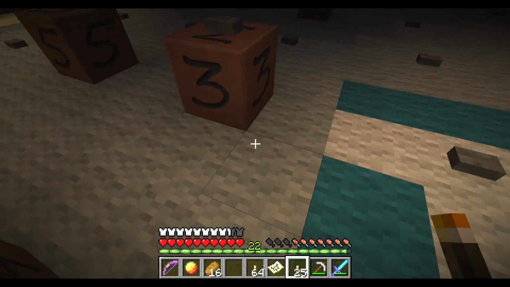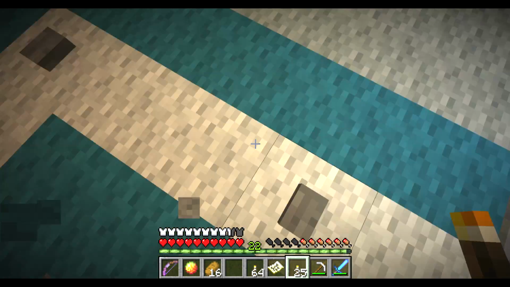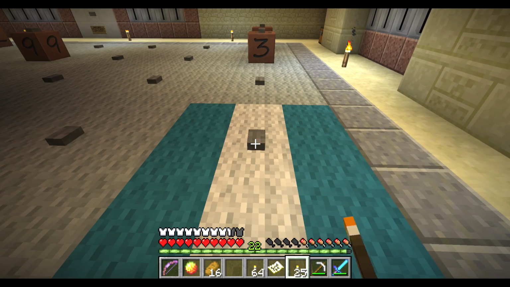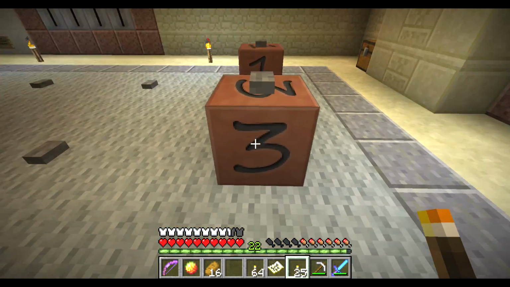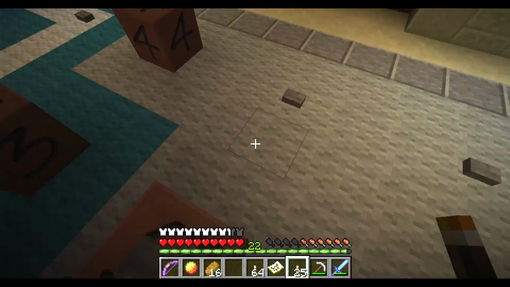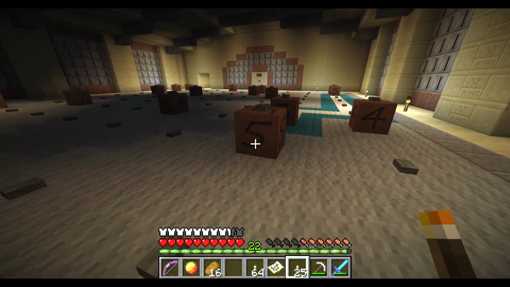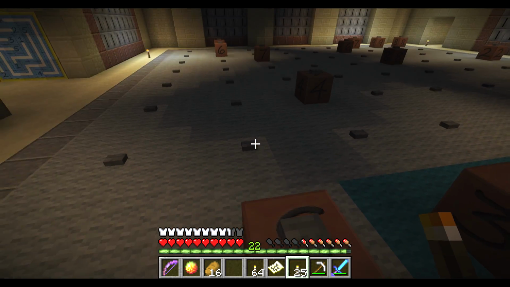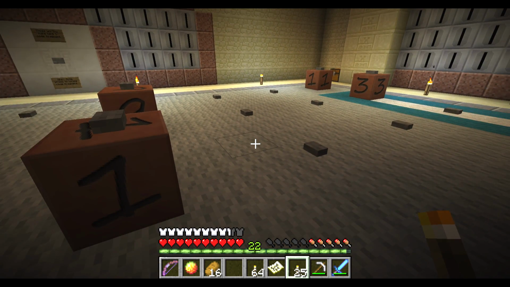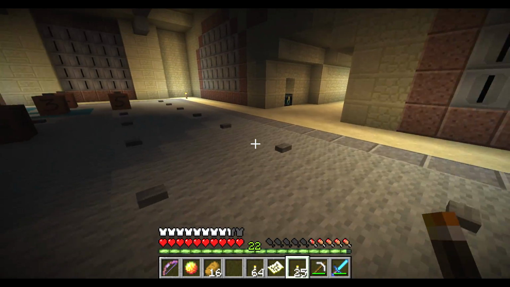Let's say that the 3 goes over here. And let's say that that's the line that the 3 will form. Then, does that cut off anybody from their respective thing? Doesn't cut off 4. Where's the other 5? It doesn't cut off 1. And I don't think it cuts off 5.